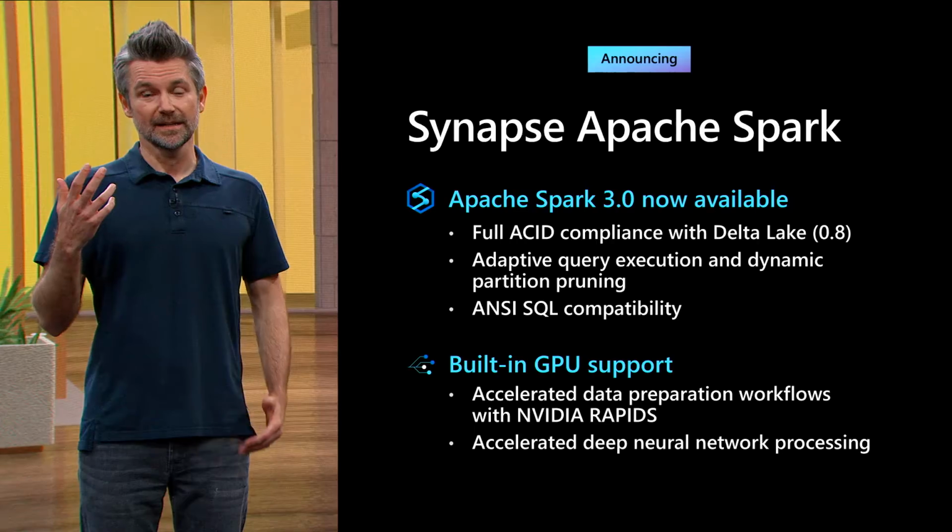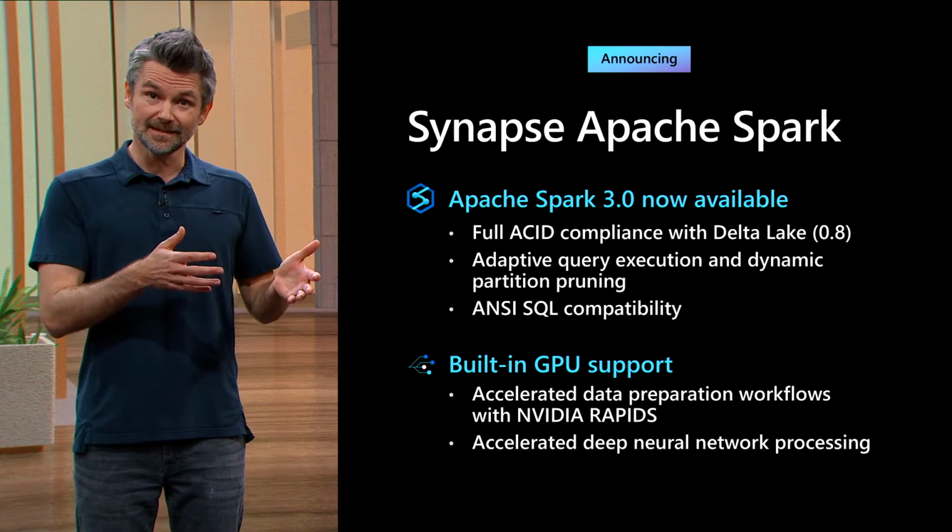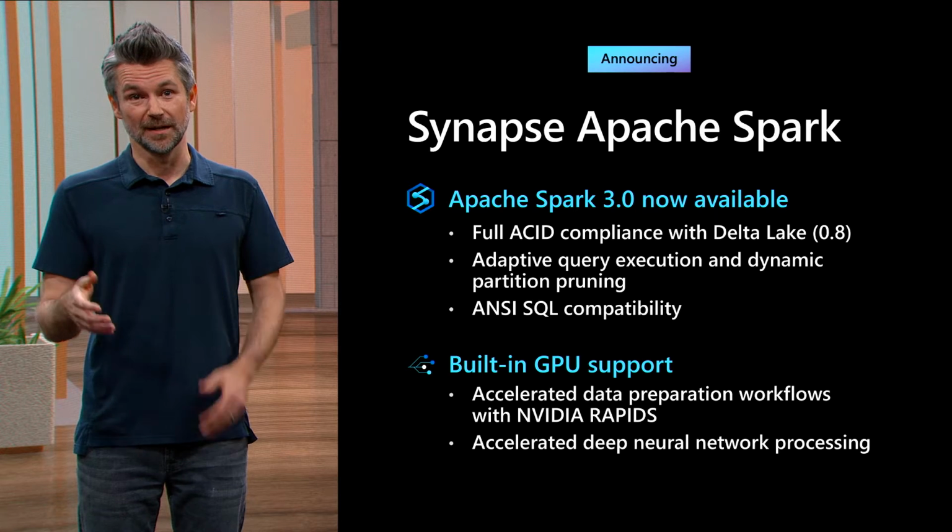Moving to Spark 3 allows you to use the latest capabilities and new APIs, such as the SQL API for merge. While 60 to 80% of code submitted to Spark is PySpark, SQL is still the language of choice for many of these operations and for many organizations. Moving to ANSI-compliant SQL makes it easier to use existing skills developed for relational databases.